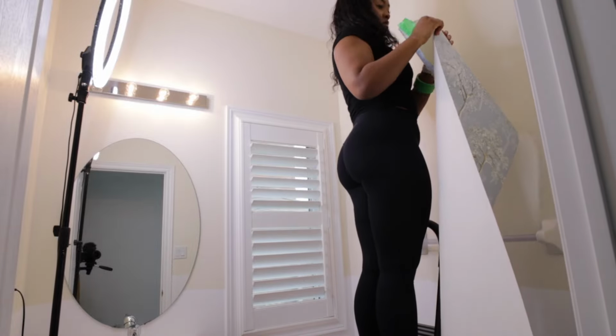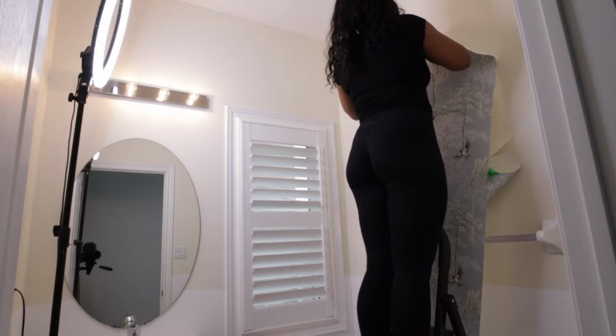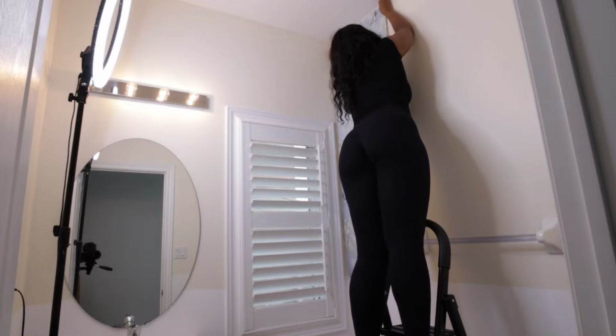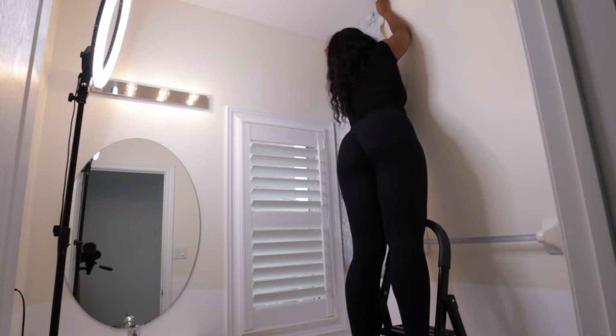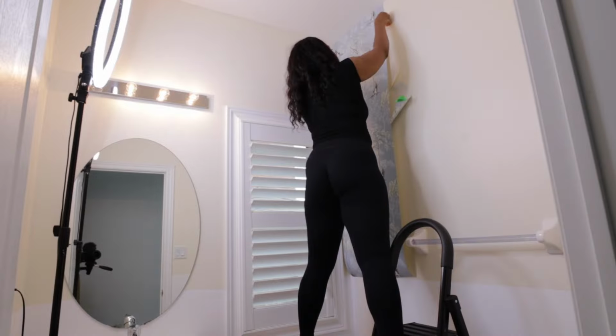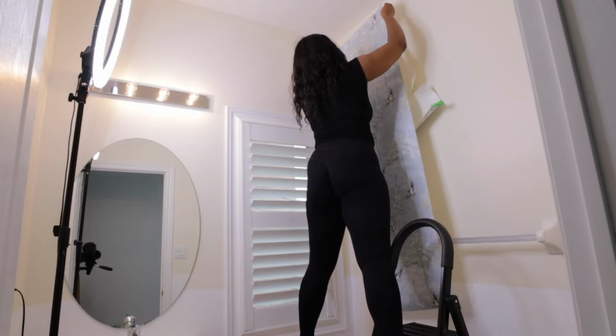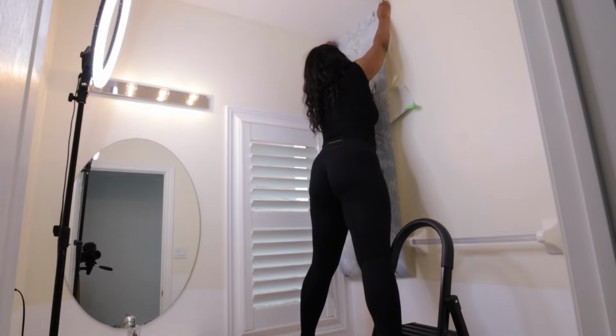So you want to peel off just a tiny row at the very top, and then you're going to line it up with the corner that you're going to see first. That's how I like to do it personally. Sometimes they say start from the left. I like to go where you're first going to see, because as you continue, there's going to be mess ups. So line it up with the ceiling and the wall. Make sure everything is even.